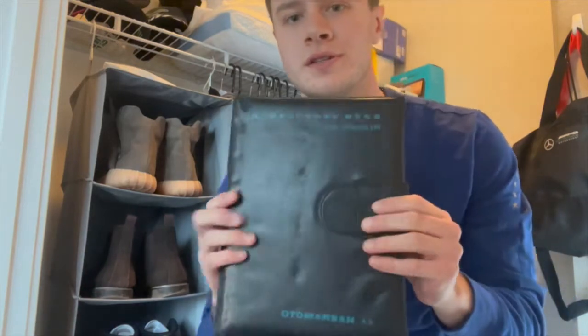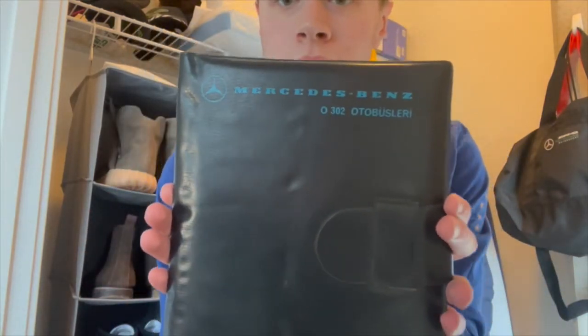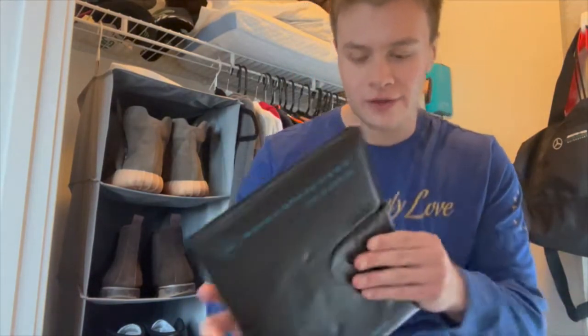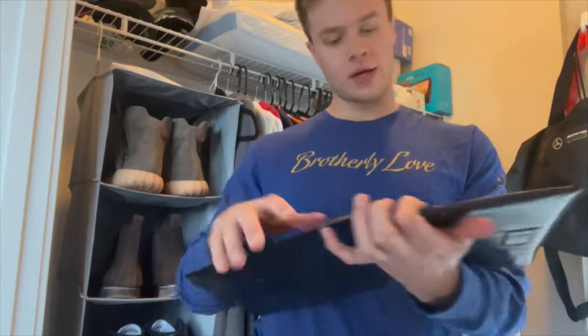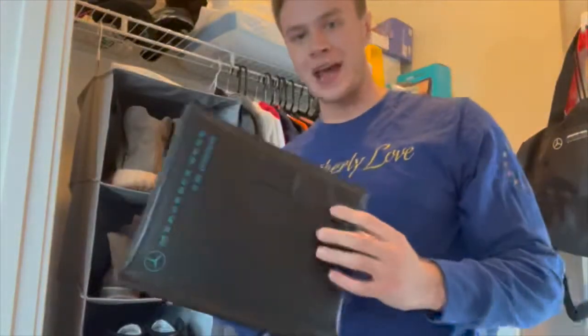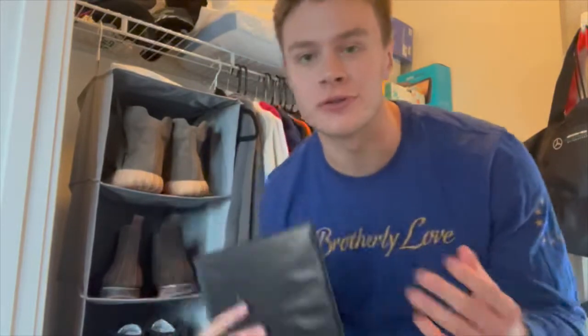This right here is a piece of family history — it's from my great-grandfather's shop in Turkey. He owned cars and had a little Mercedes shop. Inside my dad has additional information, but here you can see my great-grandfather and the address in Turkey of where his business was. I was told to take very good care of this — if something happens to it, I'm screwed. It's now in my possession and I'm keeping it in a very, very safe spot.